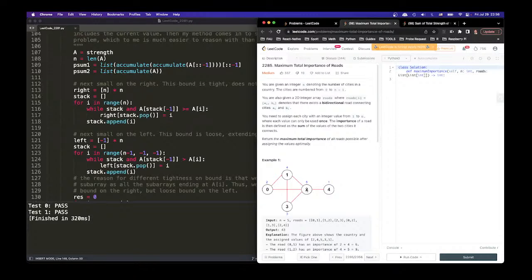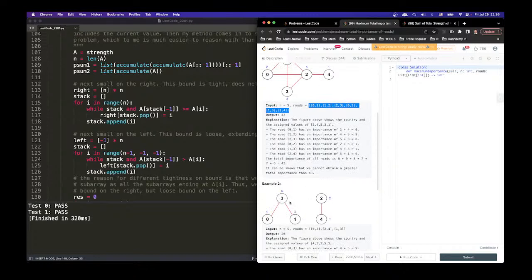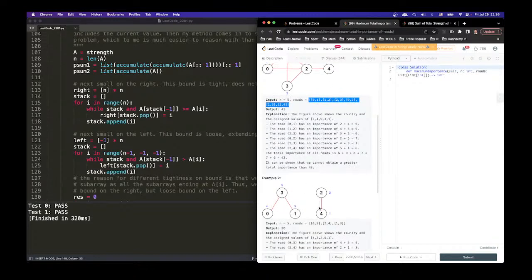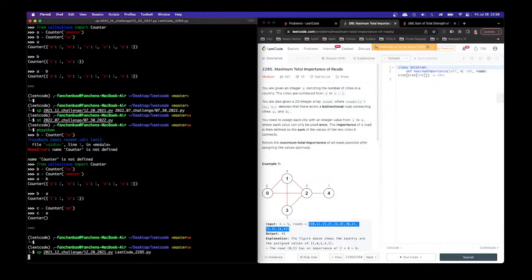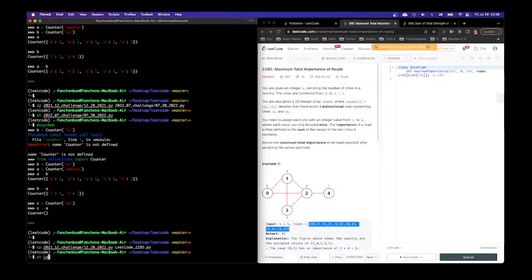So can we do it greedily? We produce an adjacency list from this, right? And then for the nodes with the most neighbors, like in this case, this one has the most neighbors, so we're going to assign the maximum value to it, and the rest will be the same. I think that is the case. I think there's nothing too special about this one. When I see that, the first thing in my head is Dijkstra, and I was thinking, okay, can you call Dijkstra?